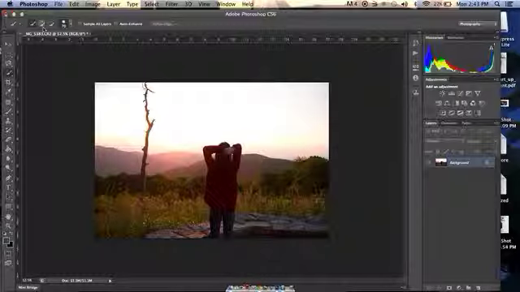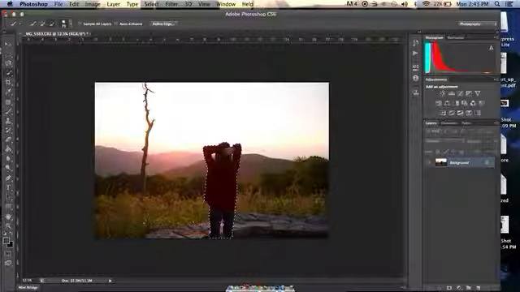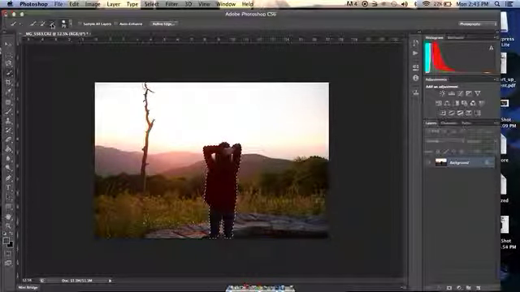So the difference between the plus and the minus brush at the top here is that the minus would subtract your selection. So let's say I'm going to select my subject once more. There you go. I can now go in and fine-tune the areas that I want selected by using the subtraction tool. And if you hover your mouse over this tool, you'll see that it says subtract from selection.